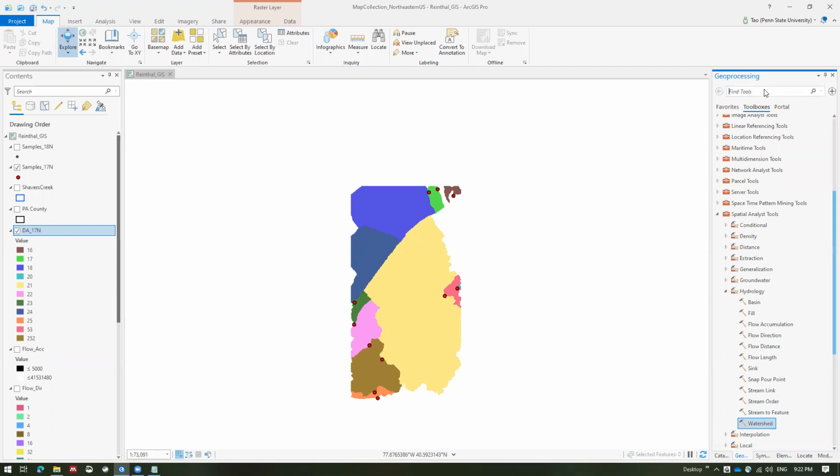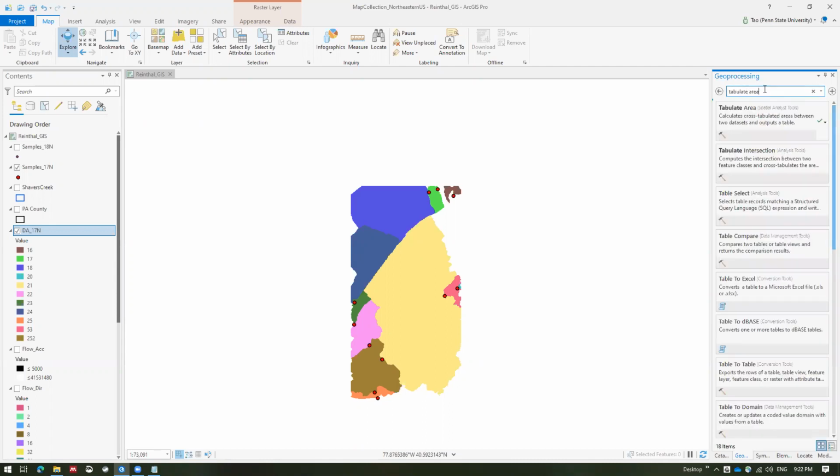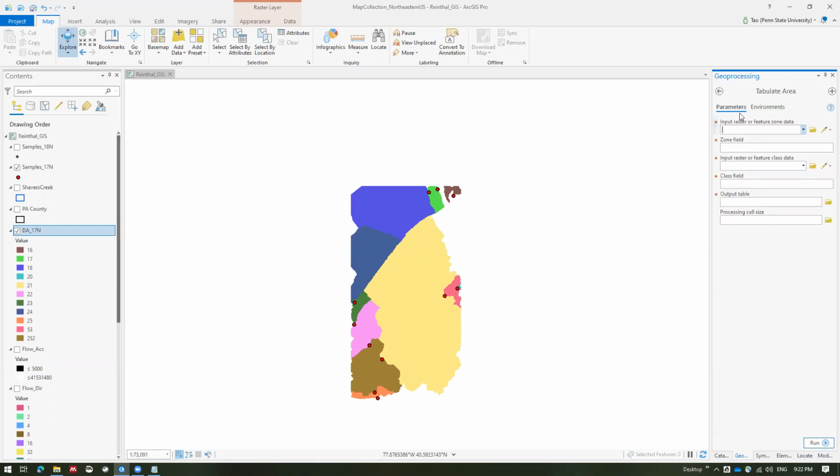And the function we're gonna use is Tabulate Area. So the input raster or feature zone data should be the drainage area layer, which can be a raster or shapefile. In this case, it's a raster. And the zone field should be the value.